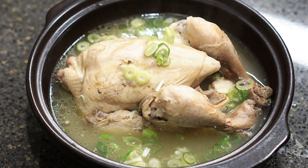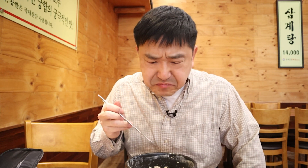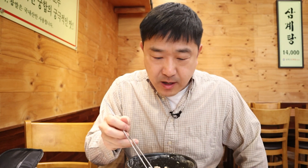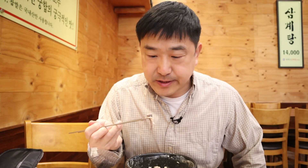When it comes to 삼계탕, the clear runny broth is certainly more mainstream. But if you've never tried the 들깨 porridge version, definitely check it out because it's certainly very different. I definitely prefer this. There are times I want the clear broth as well — it depends. But overall, if I have a choice, this is my favorite 삼계탕 place in Korea. They only do it this one way, so this is definitely the style I prefer. If you haven't tried this version yet, don't judge it until you've tried it — because it is really good.